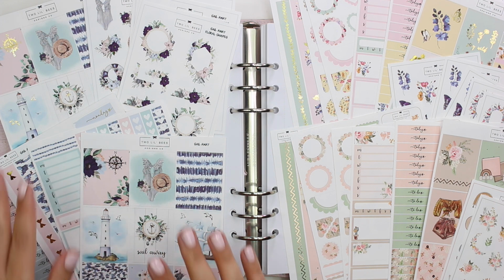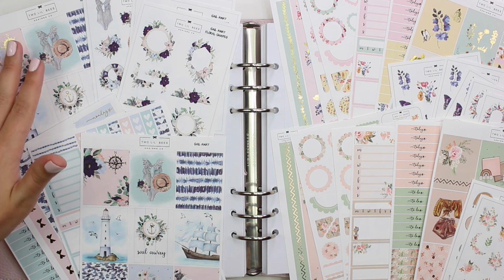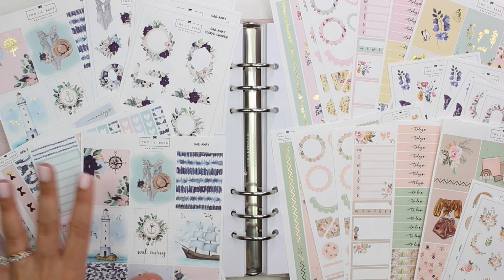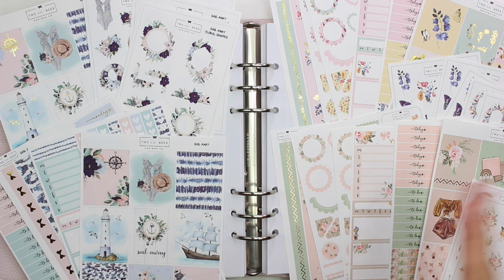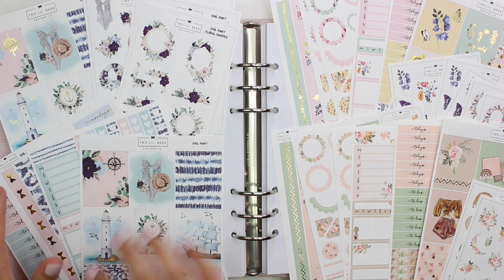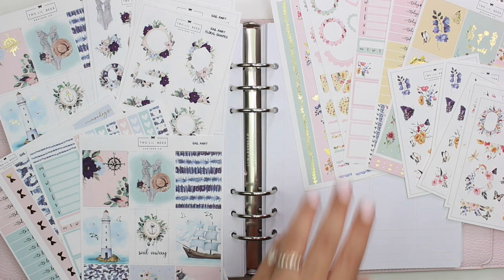You can see I actually have two of the same kit here, because she sent me the old version of Sail Away, which is the version she has available in her shop. And then she also sent me the reformat. When she was testing her reformat, she had sent me this version of it. So I don't think this is available, but I'm going to show you both just so we can talk about the reformat. I also have the Poppy Kit right here and Boho Rainbow. Again, thanks Maria for sending this to me. I want to be transparent about that and say thank you as well.